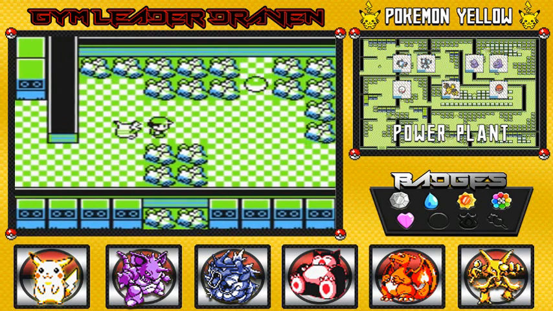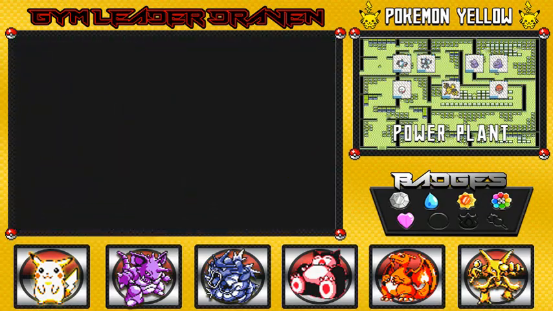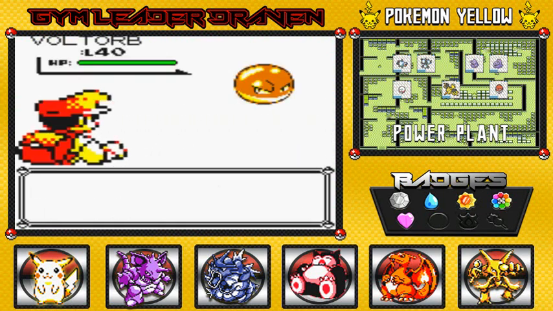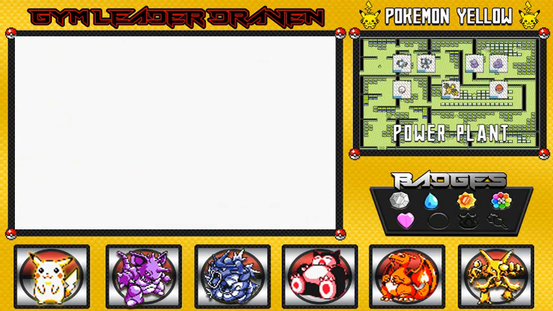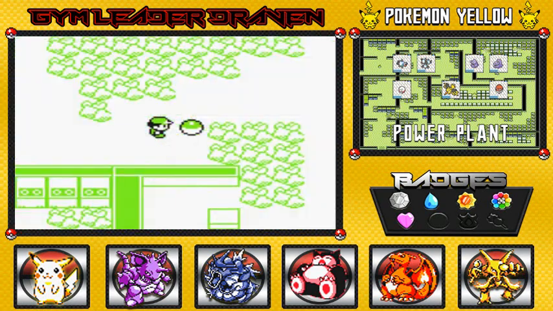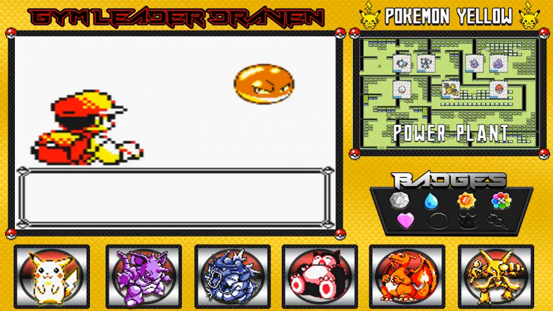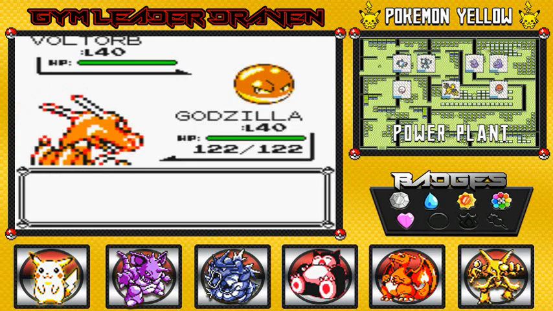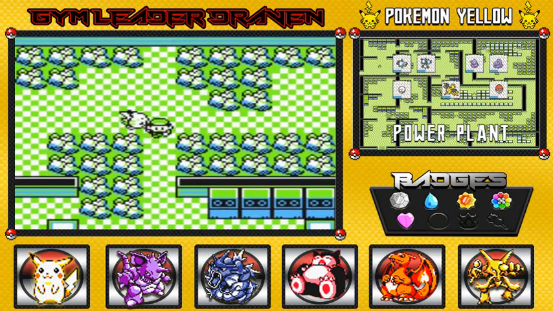Alright, okay. Right here, and that is another electric Pokemon. So do I risk battling this guy? No, I'm not gonna risk it at all, because you just saw what happened with Thrasher. You just got beat by a freaking whatchamacallit attack. And wow, seriously, come on, man. You suck. Level 40 Voltorbs. Alright, getting away from it. And good thing Godzilla's a little faster than this guy.